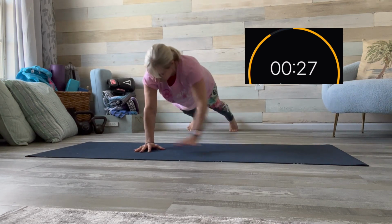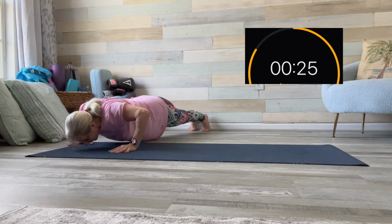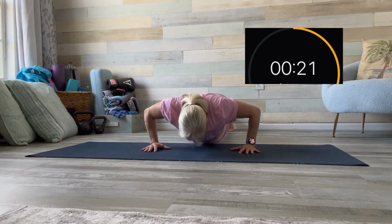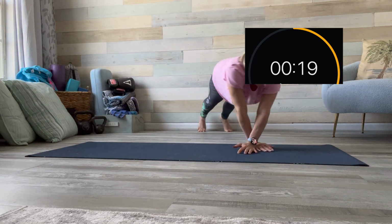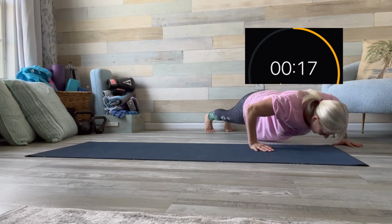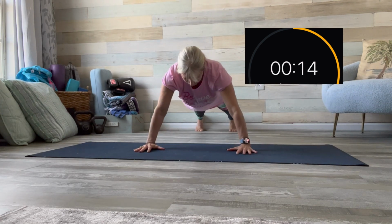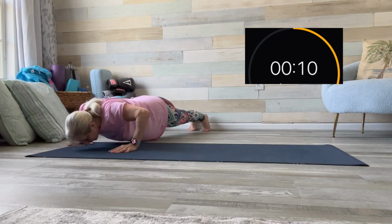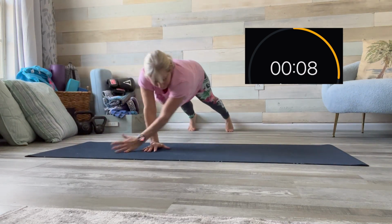Next are our crossover push-ups. As you can see, I cross over my body, but my shoulders and my hips still stay in alignment. I'm still lowering my body down all the way and up. And I've got a wider stance with my legs.